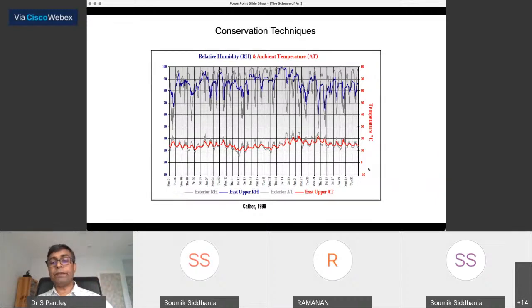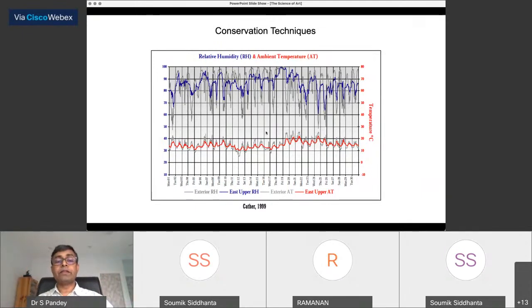So nowadays, people are researching on actually trying to find out. I mean, these are guidelines. 45% to 55% are just guidelines that these might be an ideal situation. But whether we need to actually maintain that humidity and temperature, we need to know from research what material can be fine at what temperature and humidity.